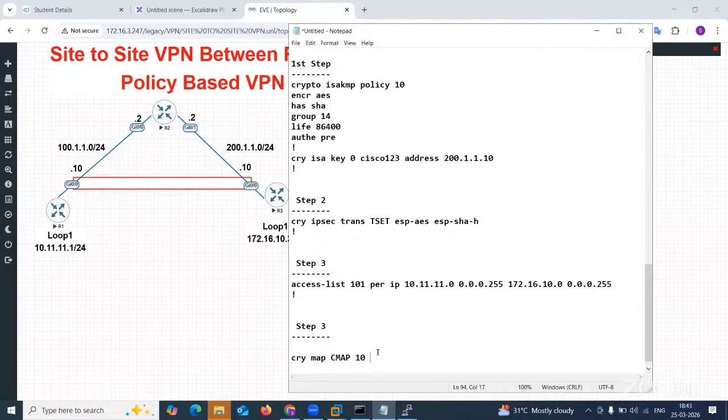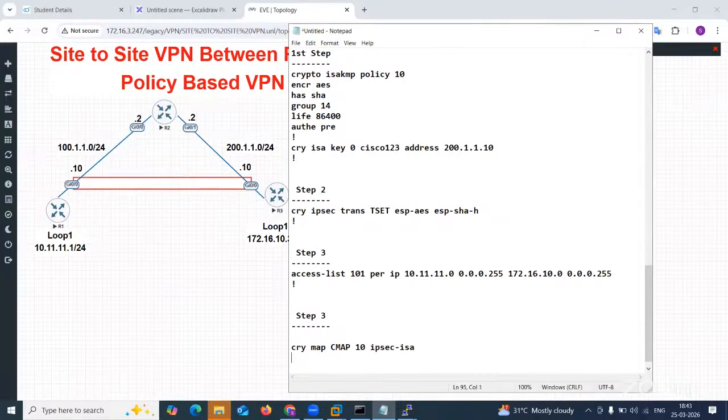And IPsec ISAKMP. Okay. So here I'll say set peer, my peer address.